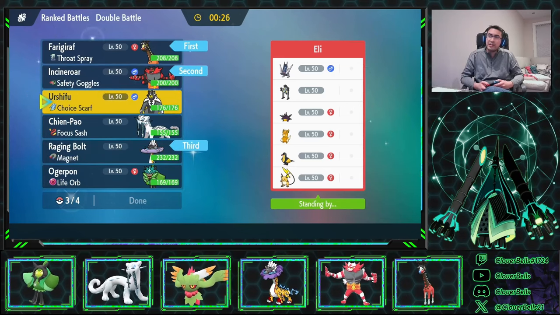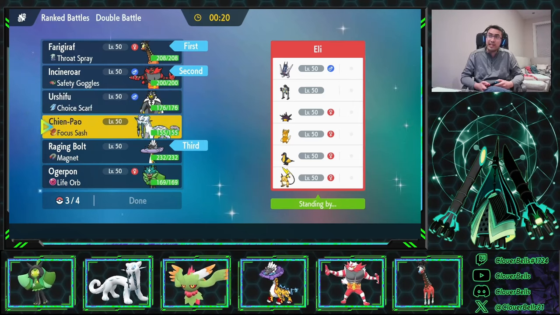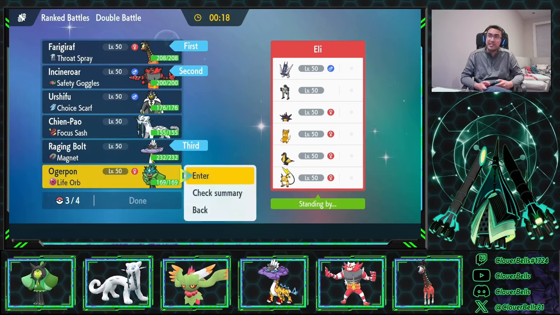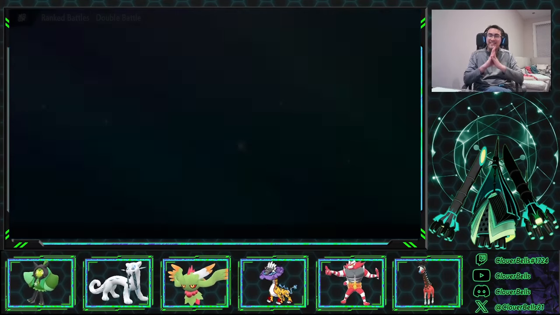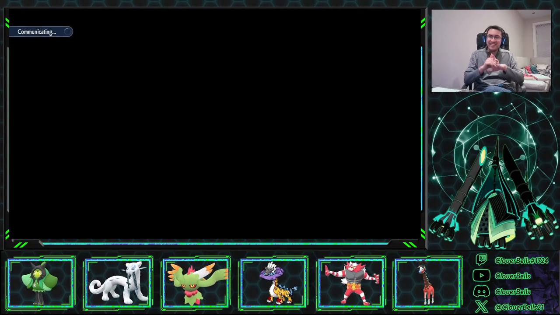And then, this is Urshifu over here. Right? Like, Surging Strikes Urshifu. I don't want to bring this against 5 Electric Mons, so I think just Ogerpon as a little support option is going to be okay here. Right? Bringing a warded mon into like 5 electrics. Okay.